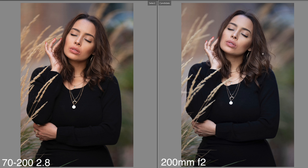I can't say there's anything magical on the 200 f2 side here, but I feel like if there was more texture, let's say more specular lights in the background, I think it would really show out. But here, I can't say that. Okay, so I have a feeling that most of you are not going to be convinced, mainly because, of course, this is YouTube. You can't really see what I see, but the lighting was really flat in those images, and I felt like if there was better lighting, the image would pop more.